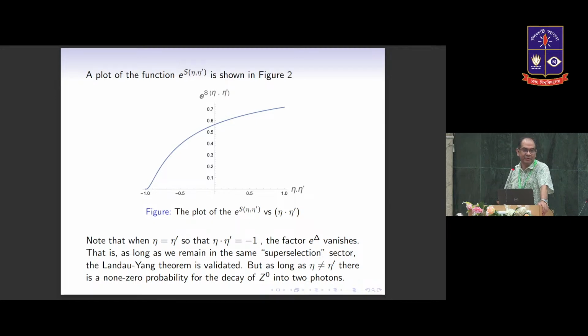The question is whether you recover the known result. The answer is yes, because remember, eta and eta prime are space-like vectors. So in the plus minus minus metric, not Ashok's metric, the opposite one, the one that is adopted by California people, we call it the West Coast metric, you find this exactly vanishes. So this is interesting because even after the Wilson line integral has been added, we recover the Landau-Yang theorem.